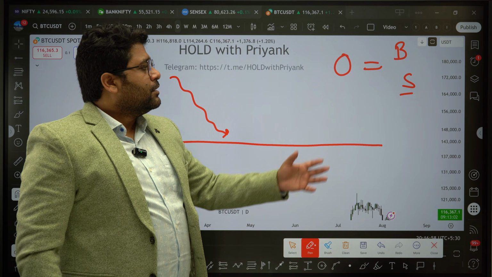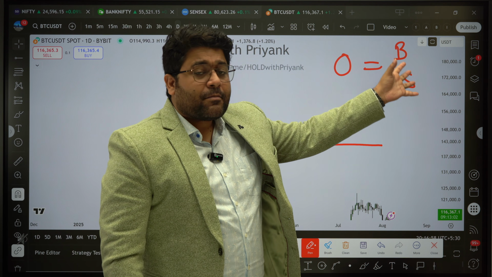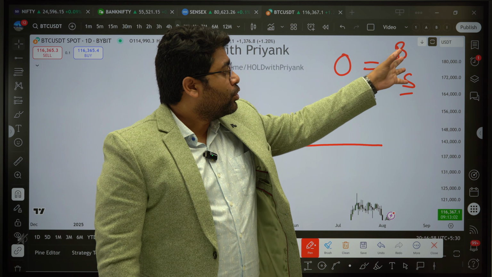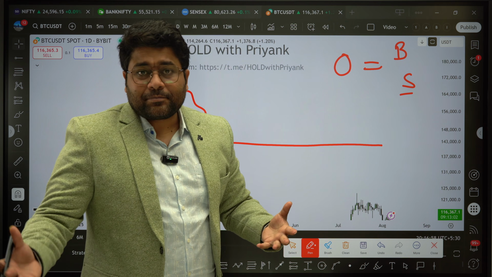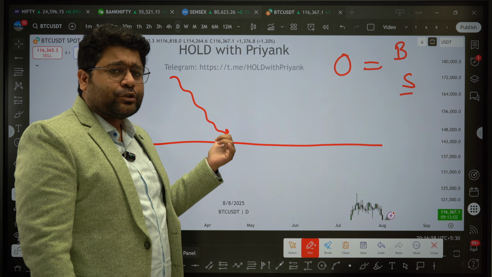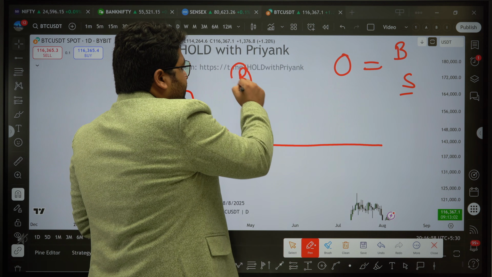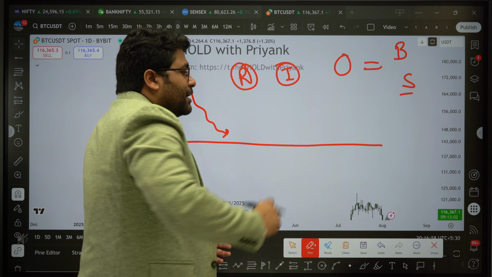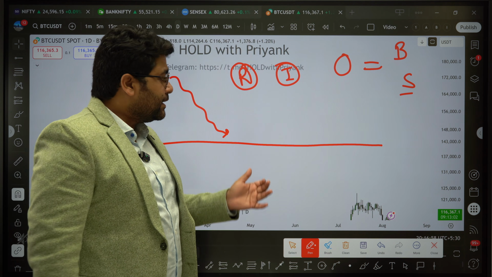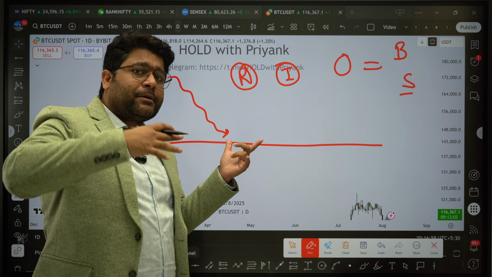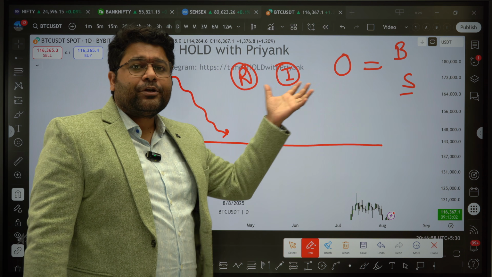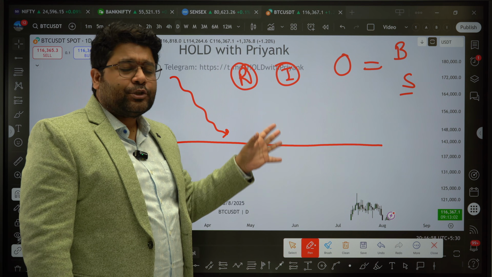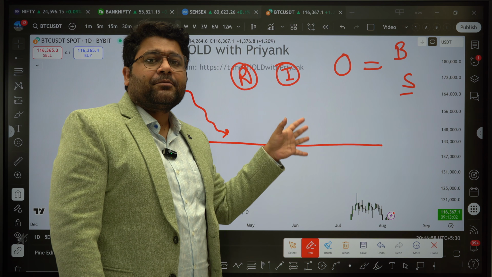If there is no equality in the number of contracts or coins to be bought or sold, trading will not take place. So if everybody wants to buy, the retailers like us, and the institutions, the big money or the whales, also want to buy, how would price move? How are these institutions going to enter the trade when everybody wants to buy?